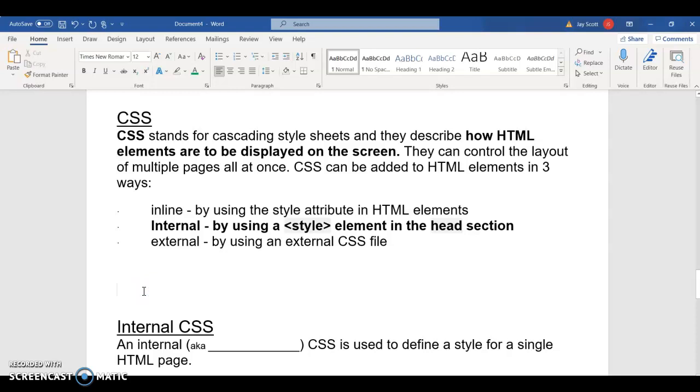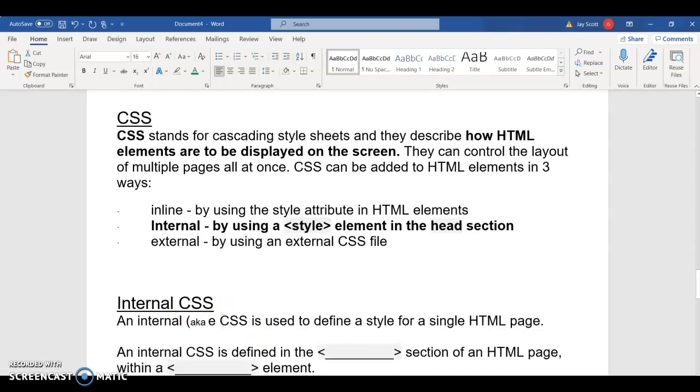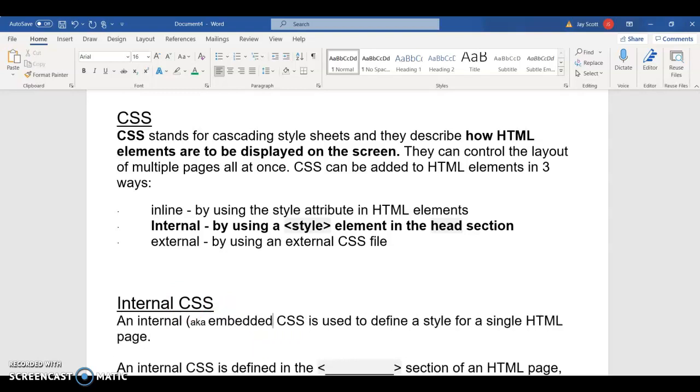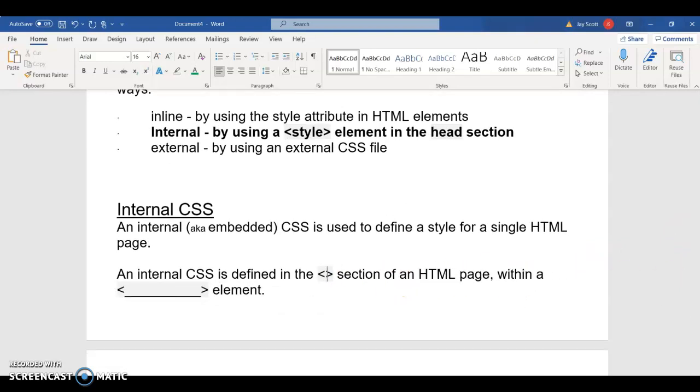And we will learn all of those throughout this semester. The first one we're going to use is an internal style sheet. So I just want you to know that there are 3 different ways to do it. And first one we're going to do is an internal style sheet. Sometimes it's called an embedded style sheet. And whenever we create an embedded or internal style sheet, it defines the style or the formatting for one single HTML page. Like I said a second ago, an internal style sheet is always defined in the head section, after the opening head tag, before the closing head tag, and it's always within a style element. So within that head, you will create another element with an opening style tag and a closing style tag.